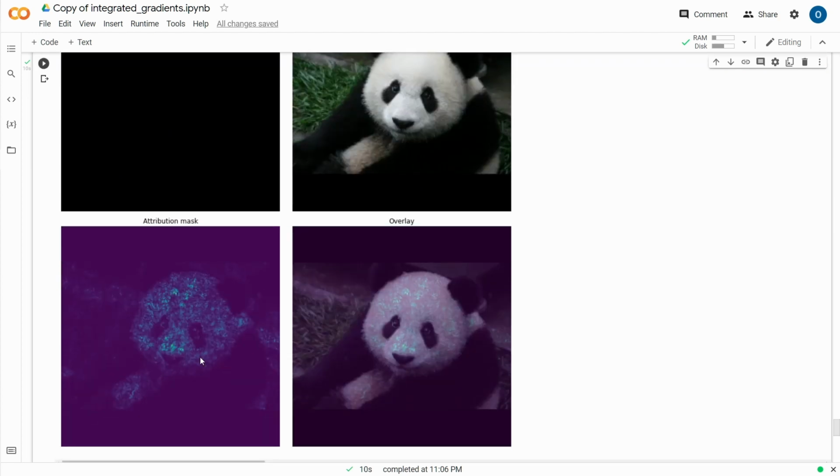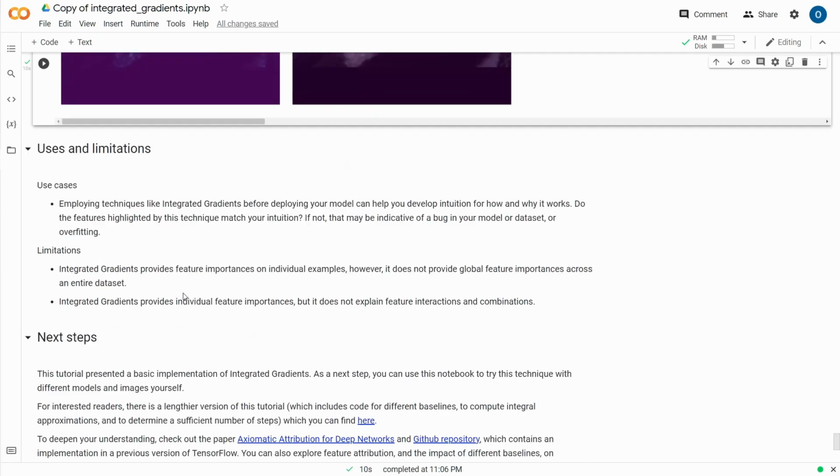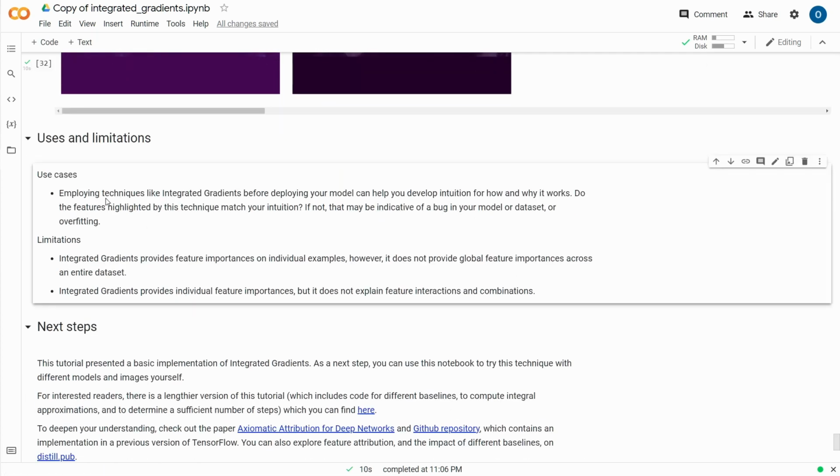So this is the original image, this is the attribution mask, and the model says, hey, I've been trained: if I find this configuration of pixels, and this is here the overlay where I say here around the nose and over there and over there. So not at all the little nose here, the smile, or the ears. I thought that ears maybe have a strong contribution, a strong feature attribution for the identification of the classification. But no, the ears do not participate at all in this particular trained model. Use and limitations. And I think this is interesting that they provide us with this additional information.